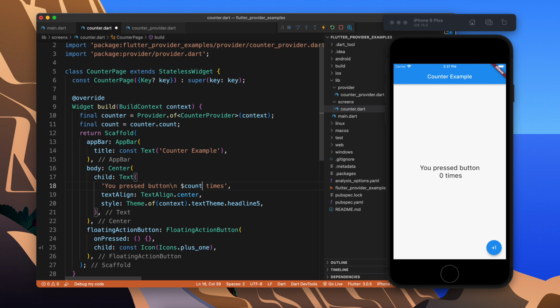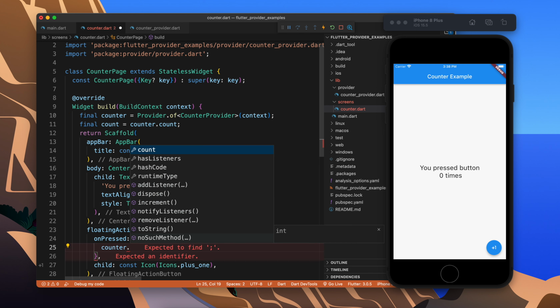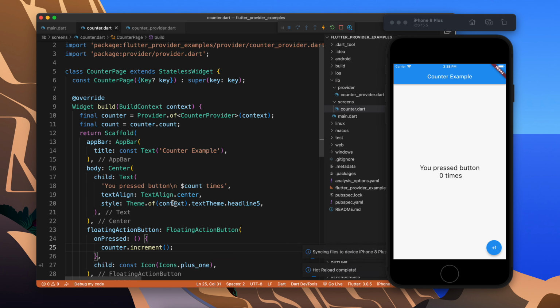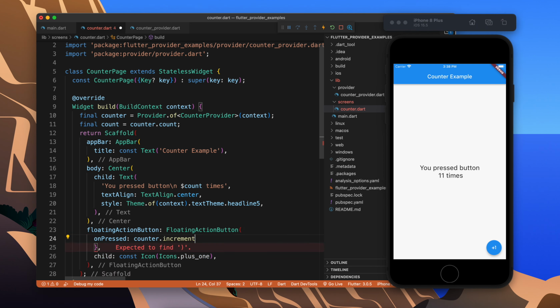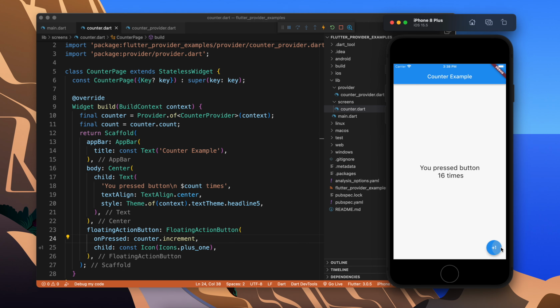Let's replace the 0 by the variable. Now you see it has been replaced. Coming forward, whenever we press the button, the value needs to be increased. So count dot increment, that's it, we are good to go. You see, we press the button, the number is getting increased. We can simplify this a little bit more. Let's remove this one and pass it as an argument. Now this is working fine without set state or stateful. You see everything is working as expected.